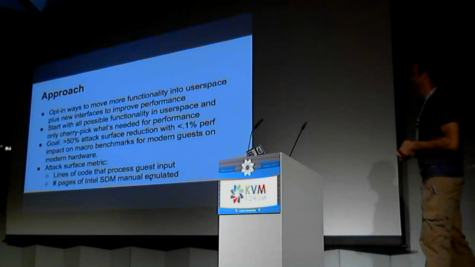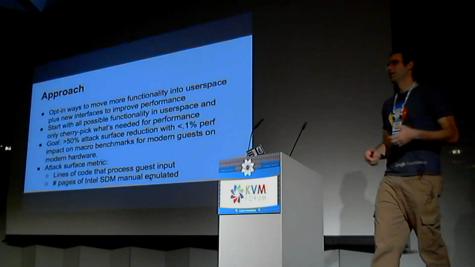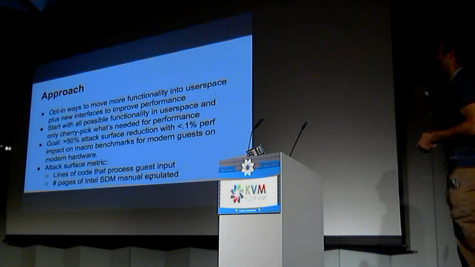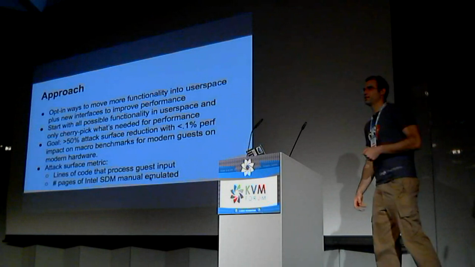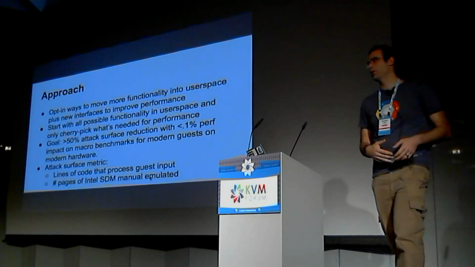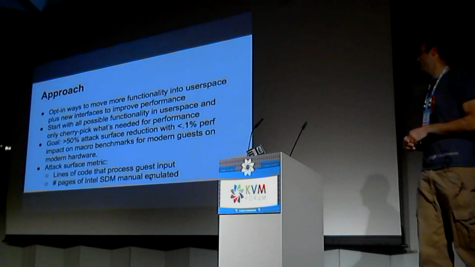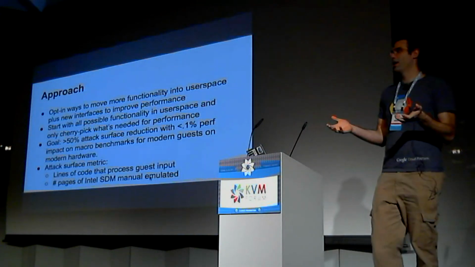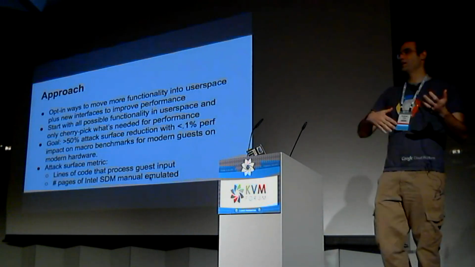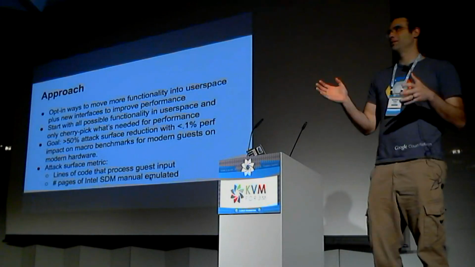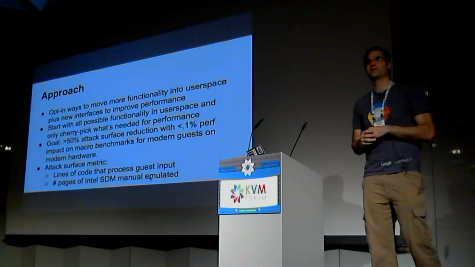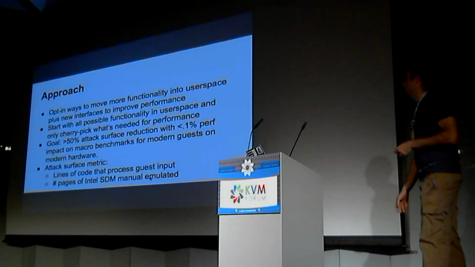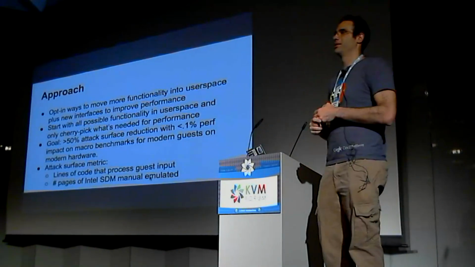I get this question a lot. You want to remove attack surface and you want to measure it. How are you going to measure it? There are two metrics, and we'd like to be greater than 50% on both of them. One is the lines of code that process guest input. We just go through the code and eyeball it: does that process guest input? We've talked about automating it by having a guest that does very little and seeing what lines are covered in KVM, then having a guest that does a lot and seeing what lines are covered, with some sort of automated fancy attack surface measurement framework, but we figured that was too much work and we just counted them.